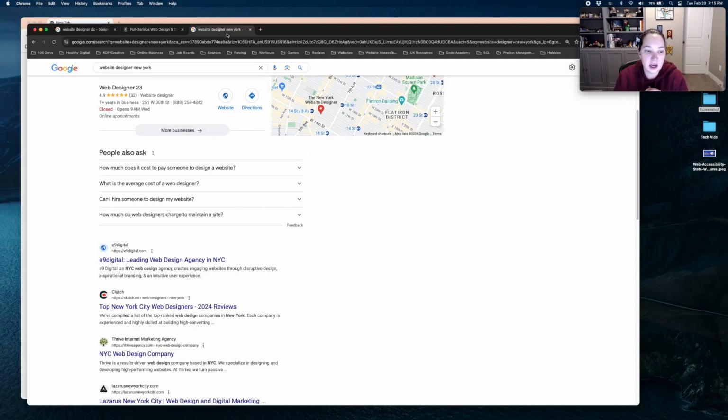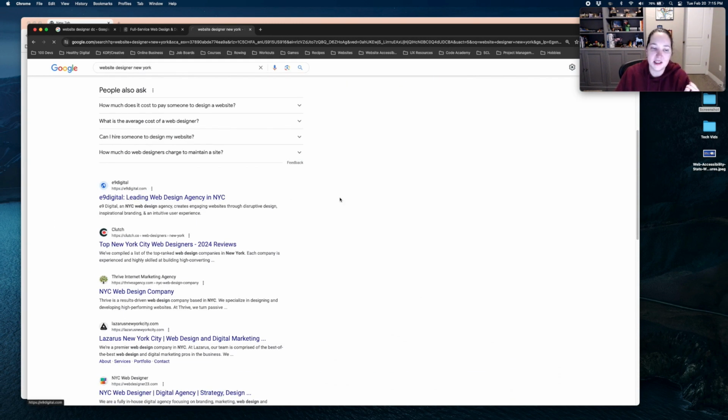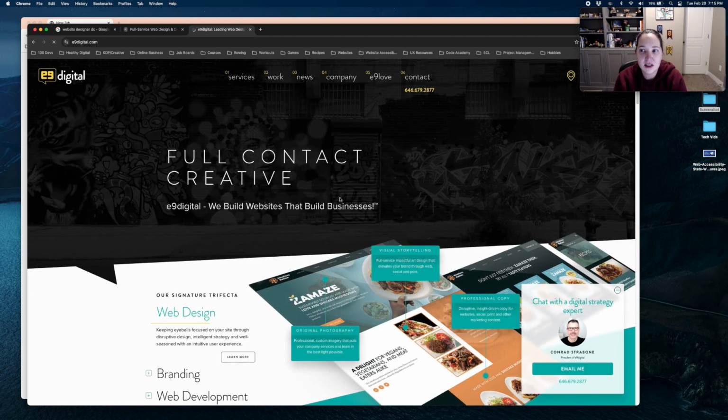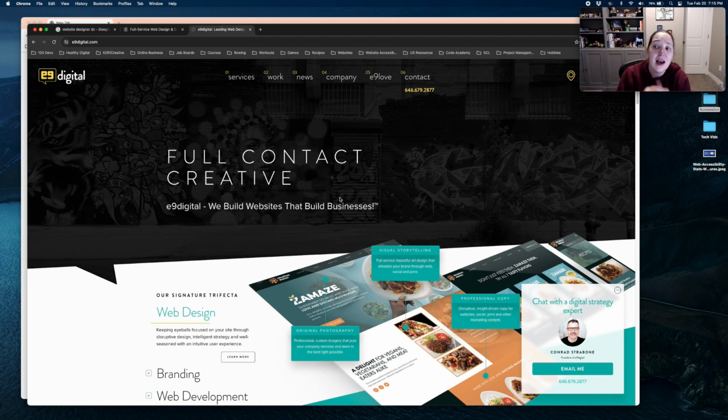Okay, so when it comes to color contrast, we need to have enough contrast to make things easily readable, easily understandable. So I went to Google website designer New York, skipping past any ads, we've got E9 Digital. I have nothing against any of these companies that I am bringing up on here. I'm literally just going for the top ranking sites and reviewing them and seeing what can we improve, so that we know it is possible to outrank other sites just by looking at these things, which is crazy. Like, you could have number one if we look at these and do some other things.